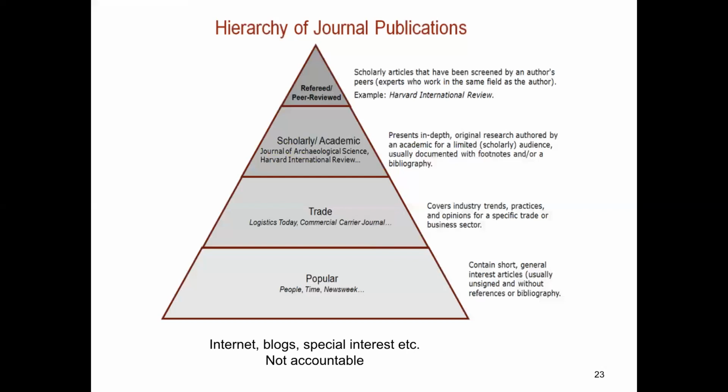So one thing that I would give you as an example would be Scientific American. At the end of all of their articles, there's going to be a reference section, and you can go back to those original articles and look at it. So this would be a very reliable type of popular magazine. But other things like People, Time, Newsweek, they all have an agenda, and very often the people that are putting the articles in there are not really scientists, and so things get diluted, and this is what causes a lot of problems. And then right at the bottom, we got the internet, blogs, special interest, things that have no accountability whatsoever, all right? And unfortunately, that's what most of us look at, all right?